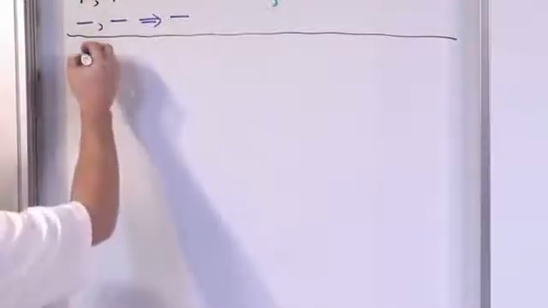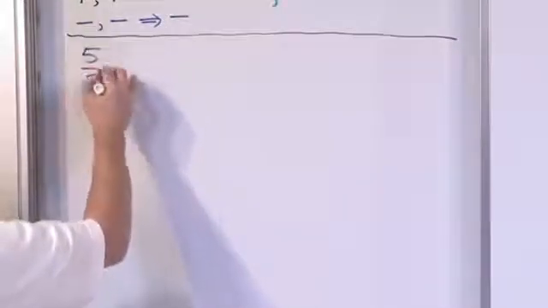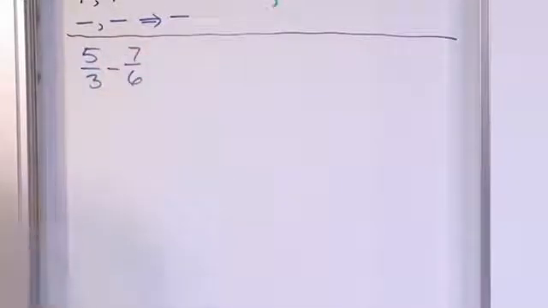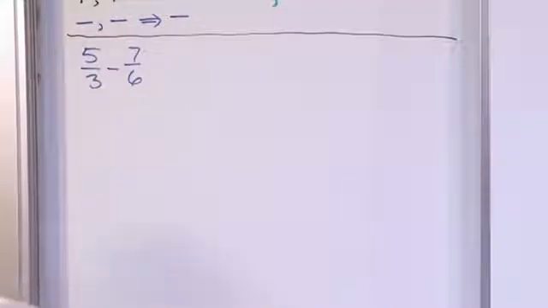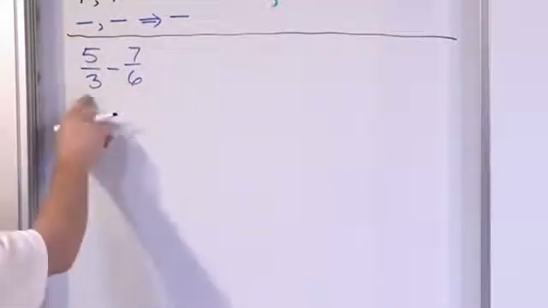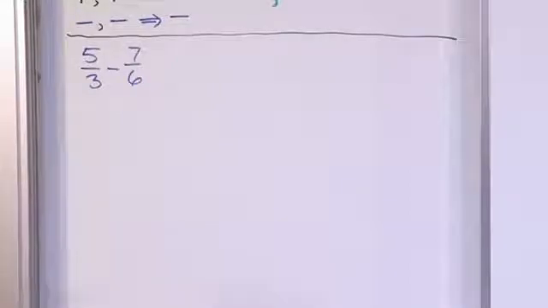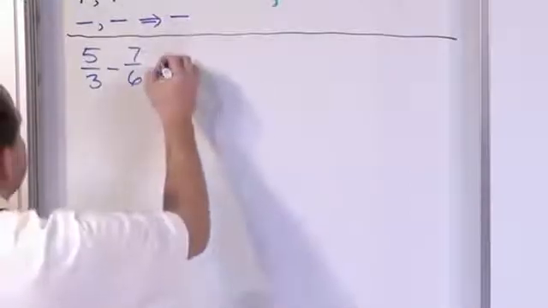Now, doing more of this subtraction business, dealing with fractions, you might see something like 5/3 minus 7/6. It's subtraction. The only difference is that you have some fractions here. Now, we've talked about fractions before. We can't do the subtraction right away because we do not have common denominators. So let's take a few minutes to make these denominators the same.